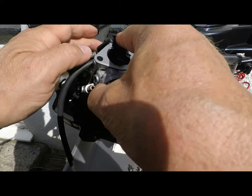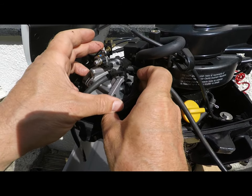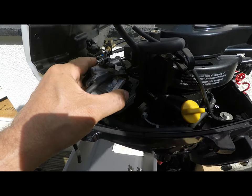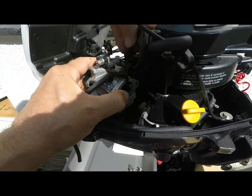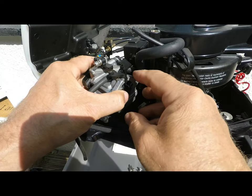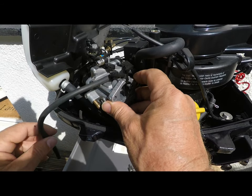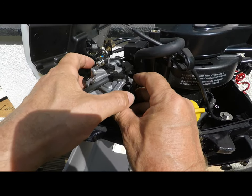I've got the manifold seals in and I'm just refitting the carb here. I've got to tilt this 90 degrees to hook it onto the throttle wire, then I'm just tucking these hoses back down below. I mustn't forget to push these through their respective holes in the engine compartment base after I've bolted the carb in place. I'm glad I took all those photographs when I took it out, because it's helping me get things back in the right position — take plenty of photos, it's a good tip.